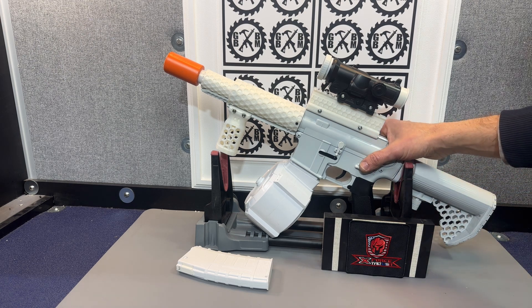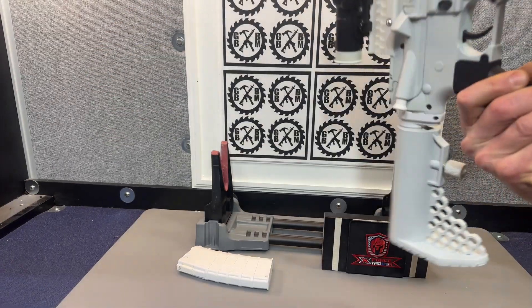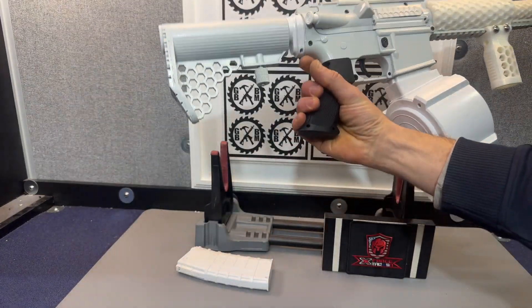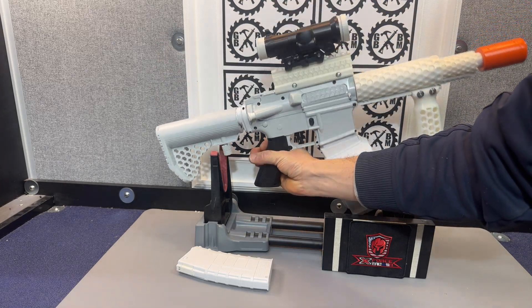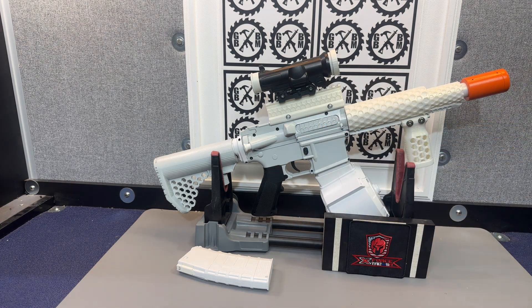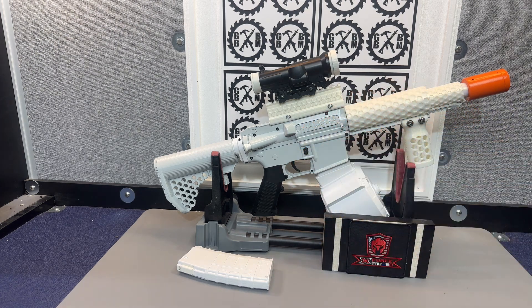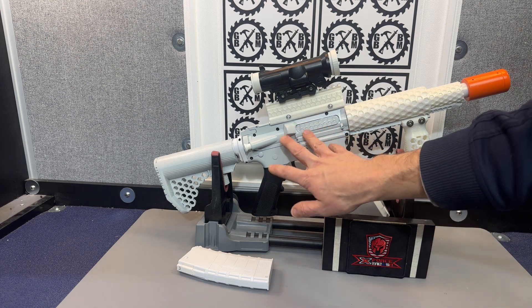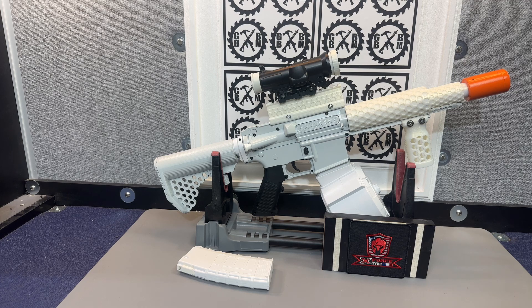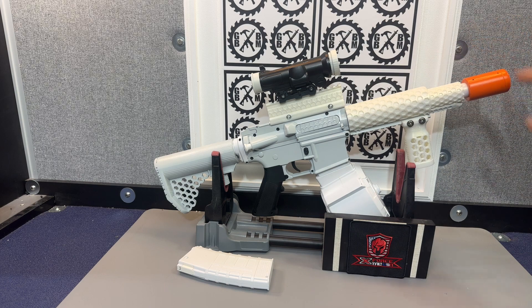So let's take a look at it. I have the nice white drum plus a white standard stick mag. We'll flip it around — there's not much different to see on this side other than the ejection port. I put an ejection port cover and carried over the hexagon design there. So it's kind of a monochromatic look. This is actually a very light gray — not sure how that shows up on camera — and then we've got the white, which has a pearlescence over the top of it.